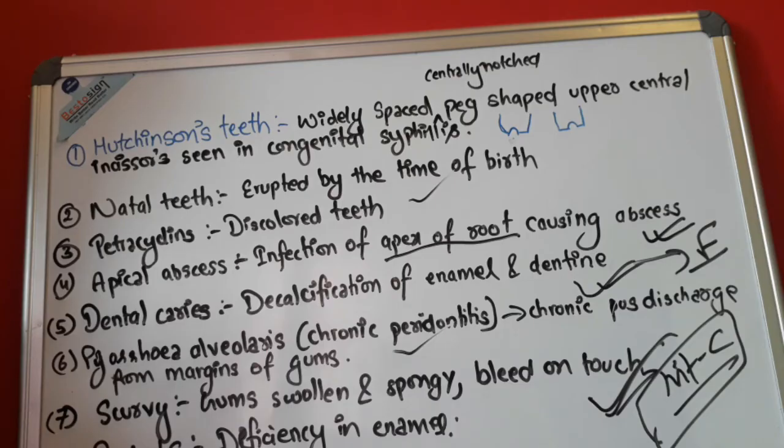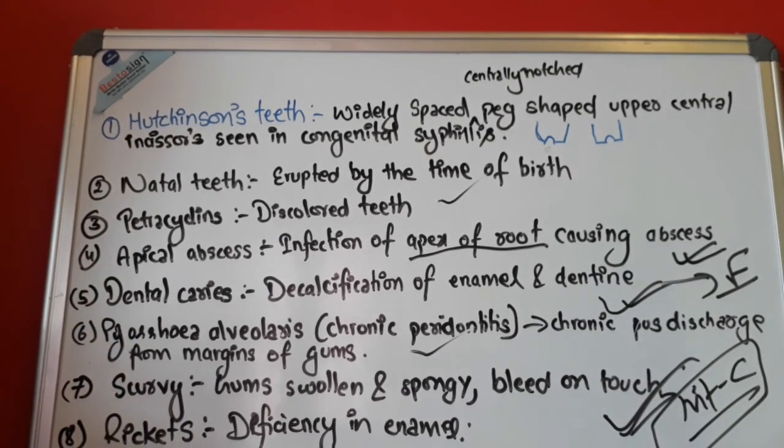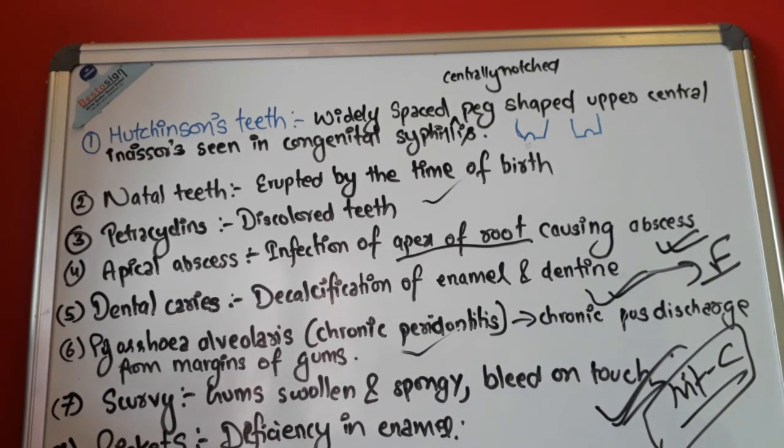Rickets, that is deficiency in the enamel. Here I can show rickets. Know that rickets is caused due to the deficiency of vitamin D, calcium or phosphate. It causes the weakening and softening of the bones of the entire body. Talking about the dental manifestations, rickets includes enamel hypoplasia and delayed tooth eruption, and also deficiency of enamel. So we know that even vitamin D is important for our healthy teeth.